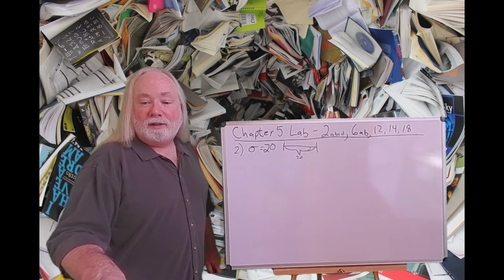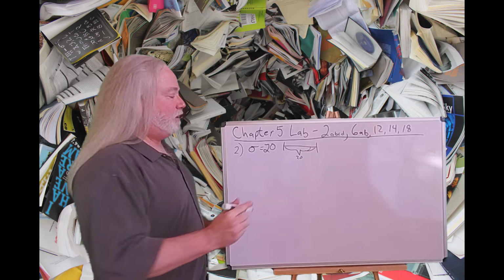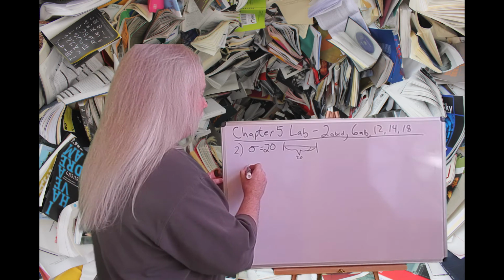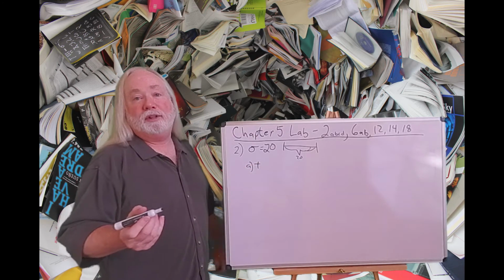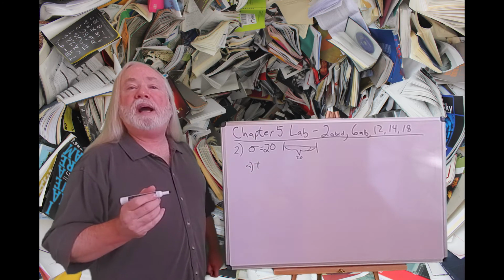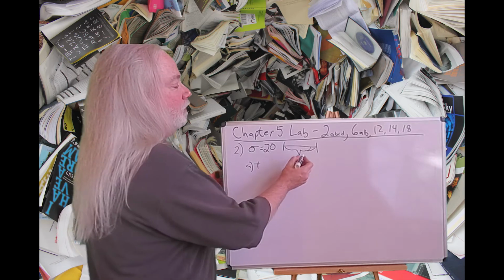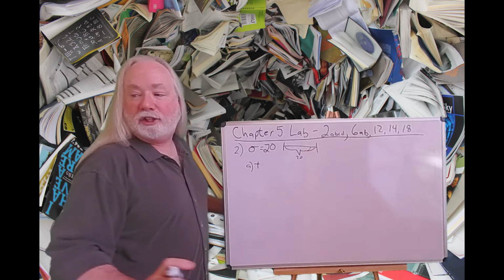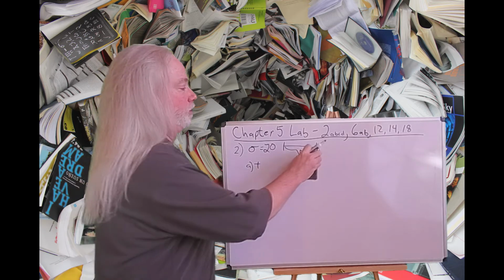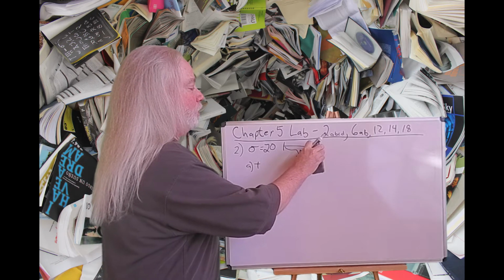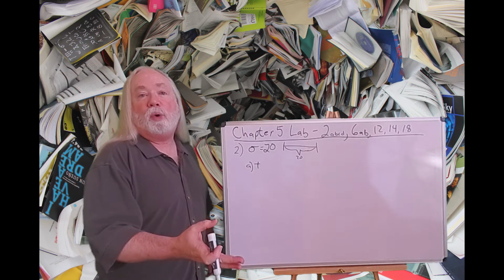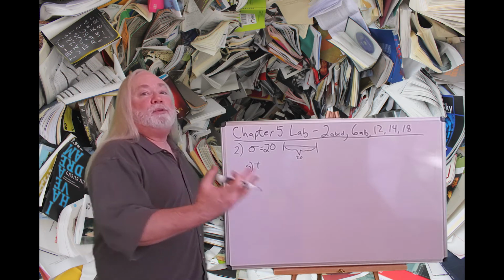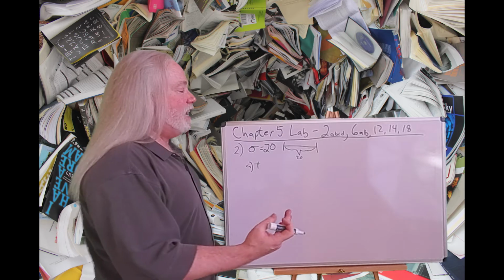So A says we are above the mean by 5 points. So let's stop to consider that if we're above the mean, our z-score has to be positive, right? And we're above the mean by 5 points. Well, if a whole standard deviation is 20 points, if we went up a whole standard deviation, we would have gone up 20 points. Our z-score would be positive 1. But we didn't go up 20 points.